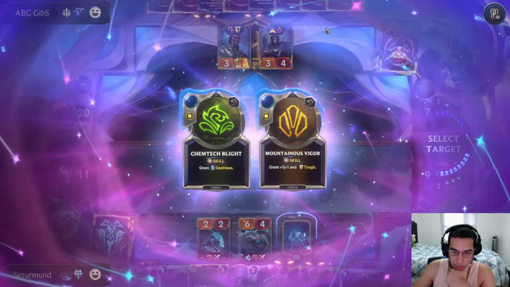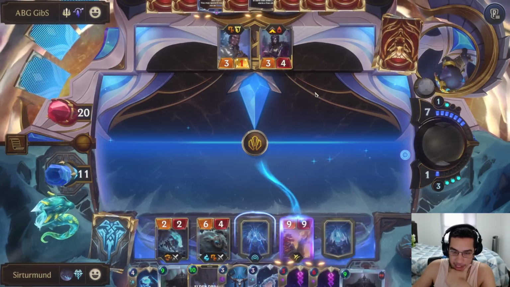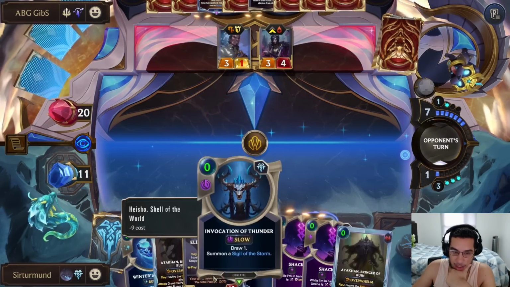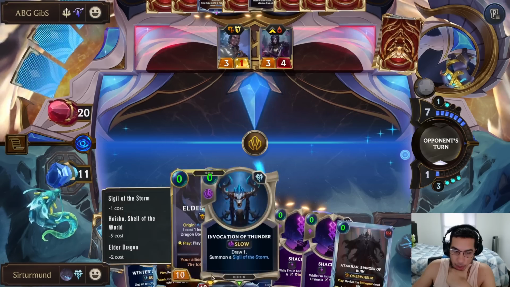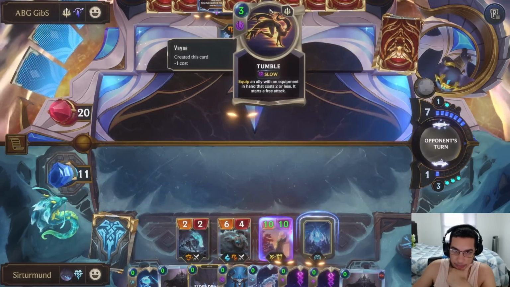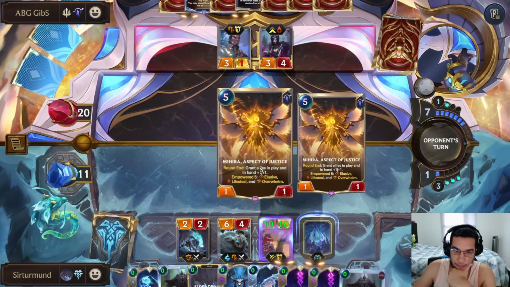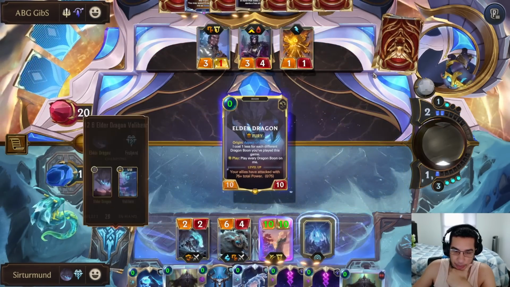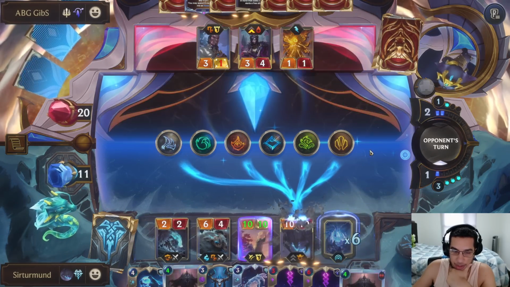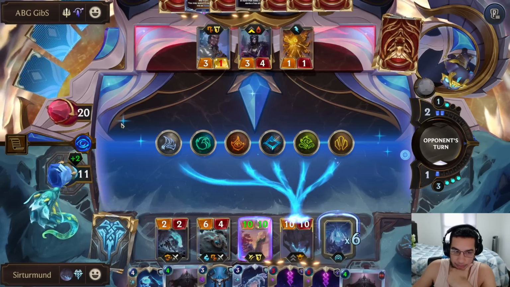What are we doing here, opponent? What are you doing against this Isho? What are they doing here? We can go Elder Dragon and just get a bunch of sigils. Mihira, that's cute. So we just go like this and we're gonna get 6 sigils, which means that next time we can play some pretty cool stuff.